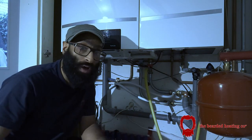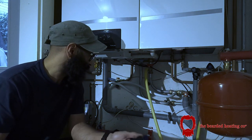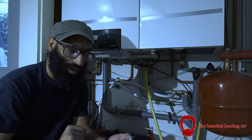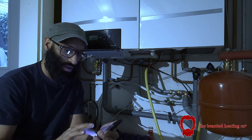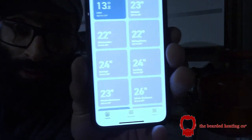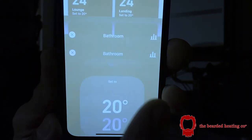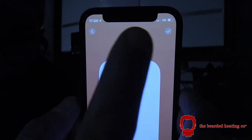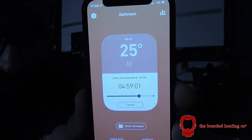All done. It worked out really well. So just to show you, I still need to neaten up a little bit, but all the heads are on and everything's working. Just to show you guys it in action, there is my phone. The bathroom one is the only one that's at a decent temperature. So if I click on the bathroom, I increase the temperature to 25, and press this one here to accept. There you go, so that's going there.